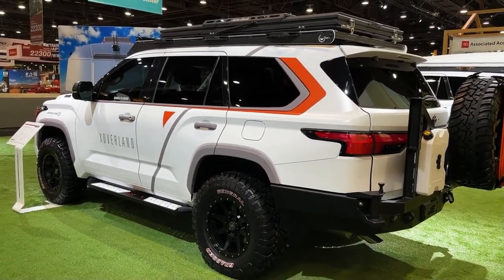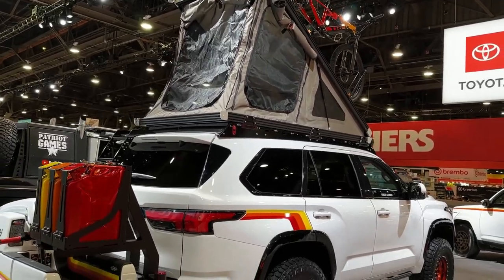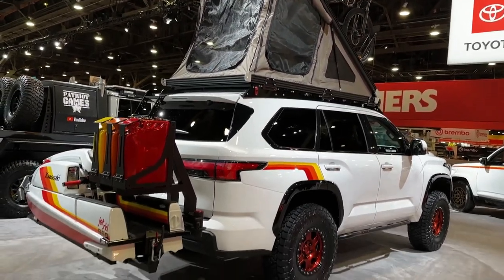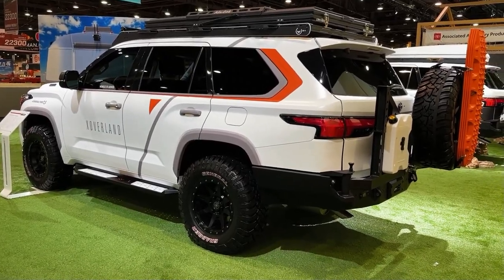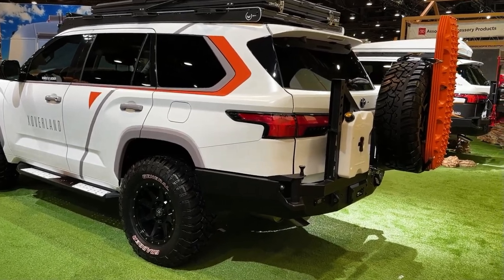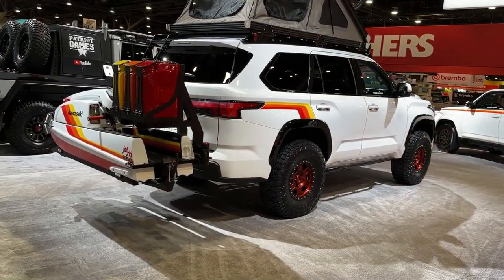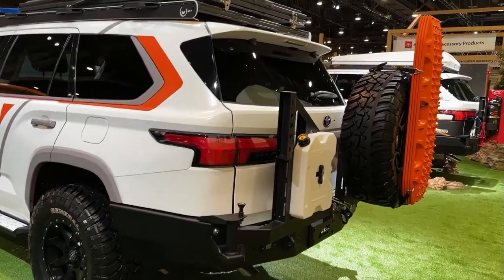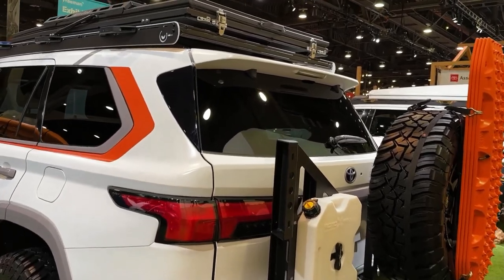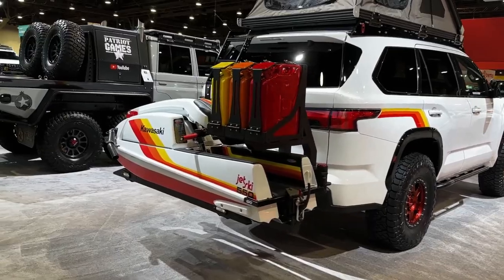During our initial test drive, we were pleased with the Sequoia's comfortable ride and quiet cabin, but less so with its on-road driving behavior. Its extra-wide feeling on the road makes it hard to place in a lane — something we've complained about in other large SUVs too — and its featherweight steering effort can make it feel twitchy when cruising. When we get a chance, we'll put the Sequoia through its paces at our test track and update this story with results.